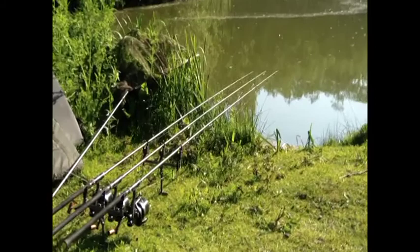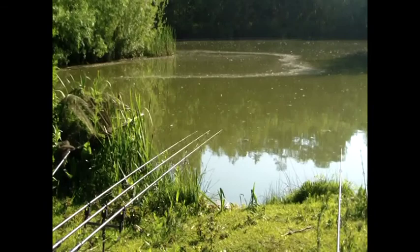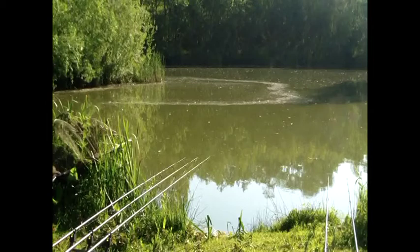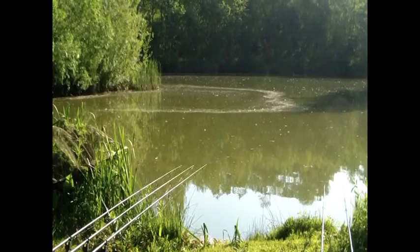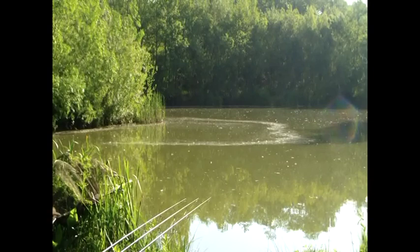Back with the Ian Lewis Gardener Tackle Mistral Baits blog. The night's passed — it's now two minutes past eight in the morning. Unfortunately I had an aborted take last night. I think it was a group of fish travelling through and picking up the line, giving me a bit of a false take. But they've been splashing about all through the night, sort of spawning up, and we had a water temperature reading this morning of about 19 to 20 degrees — that was first thing this morning. Immensely hot still.